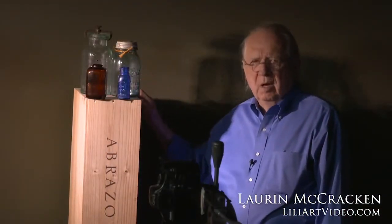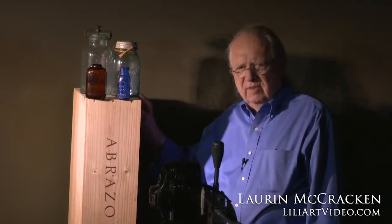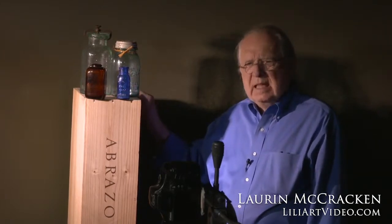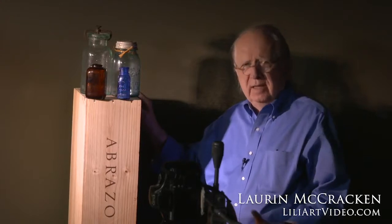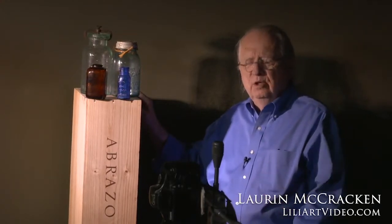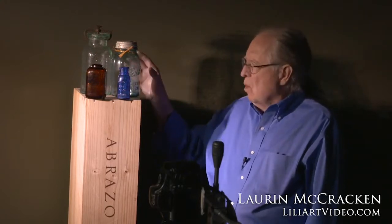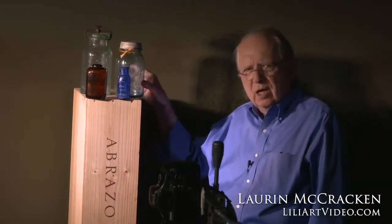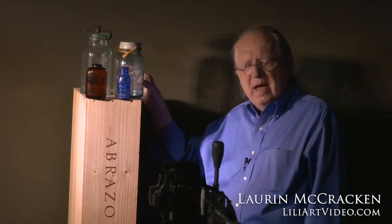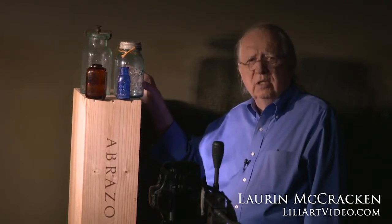Here I've got a very simple still life setup using some antique canning jars and some antique bottles that I've collected over the years. The key thing in lighting a still life is to have one light source from the left, and that's a really important thing. If you're going to communicate to your audience, it's easier for them to see things if they're lit from the left. But once you get them set up, continue to turn them and move them back and forth until you get the right highlights, you get the right refractions of light, you get the right colors bouncing around in here so that it has the highest degree of realism and the highest degree of interest to hold your audience's participation in your final product.